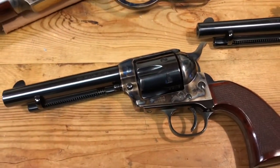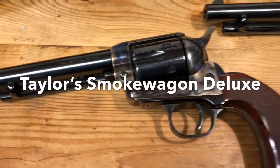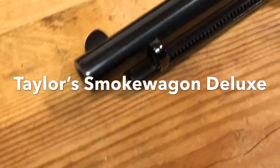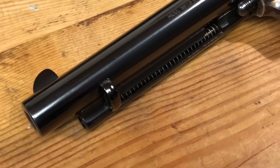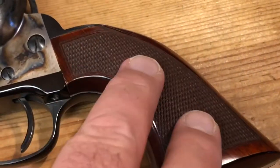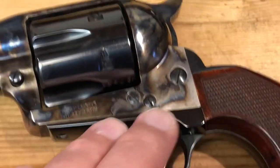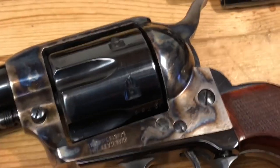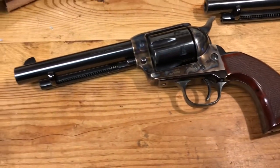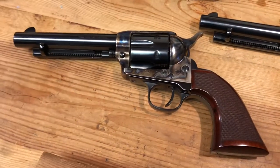The one you see here, which is also a 5.5-inch 357 Magnum, this is what's called the Smoke Wagon. It's a version that Taylor's and Company makes. They're an importer of Uberti, as is Stoger. But what's different about this, it's got checkered grips versus the smooth grips. It has an all-steel frame. and the internals are quite different. In other words, there's what's known as a slicked up set of springs and some extra polishing that's done to make this a faster shooter.